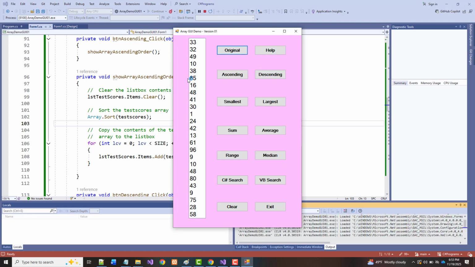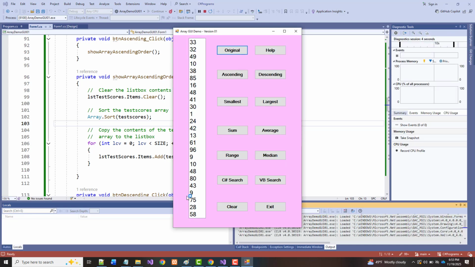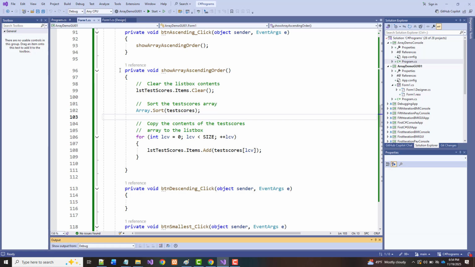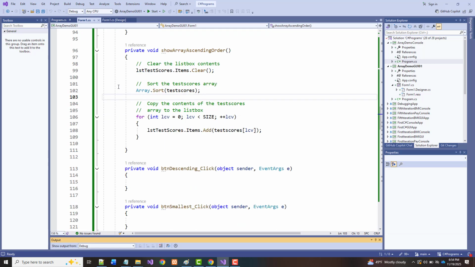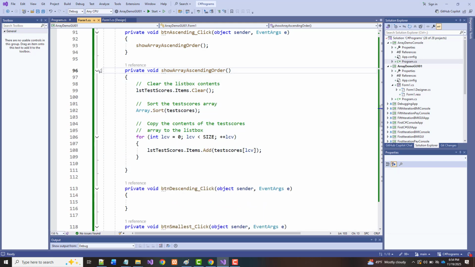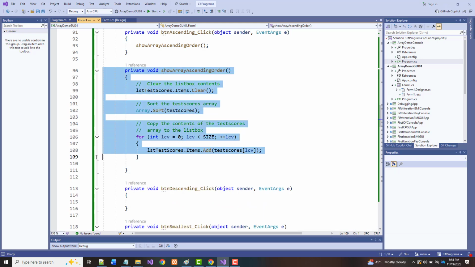Now when you look at this, there's a 1. So it looks like 1 is the smallest one. Then there's 2 9s. So let's see if we go to ascending. There's 1 and 2 9s. We can print the original, and we can go to ascending. Well, descending, as you probably would have guessed, is very similar. I'm going to copy all this because we're just going to make a couple changes.